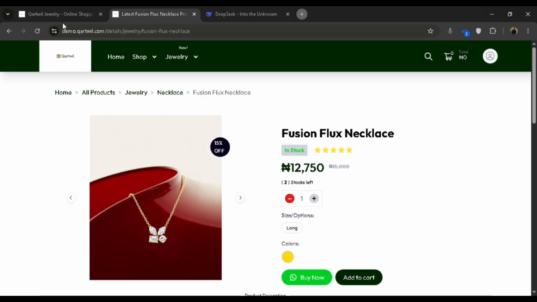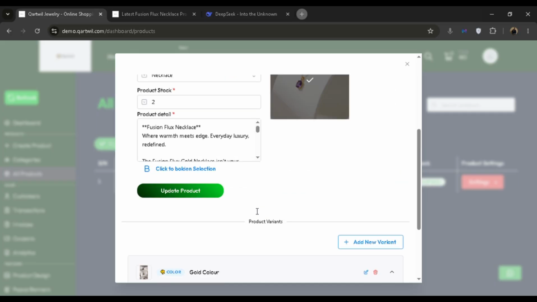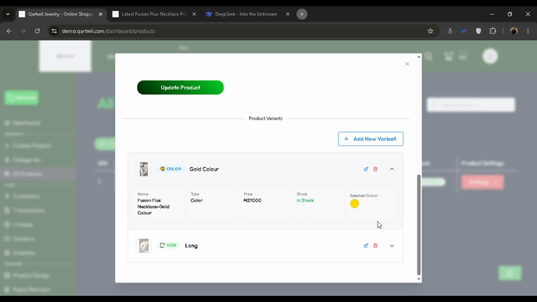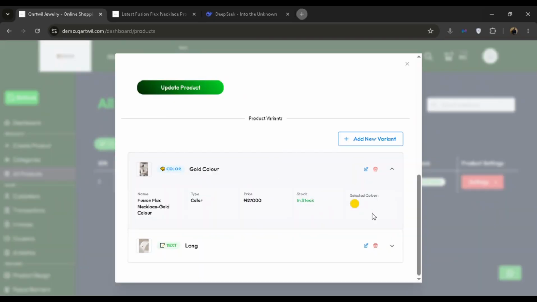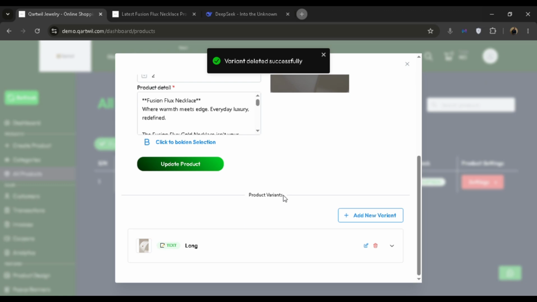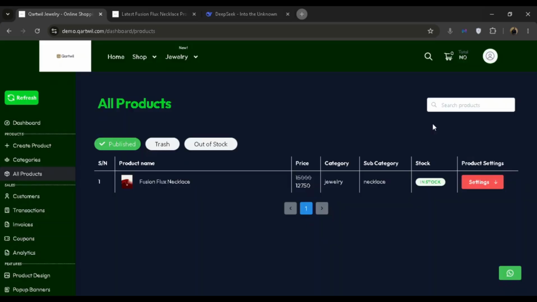So pretty simple, pretty straightforward, and very, very effective. All right, so that being said, how do you delete the product variant? You just do that simply by clicking on the delete button. It's going to ask you the regular questions, and you click on OK, and it is done. Now mind you, whenever you permanently delete a product, you also delete the product variants. So just put that in mind. So that being said, we'll see you next.